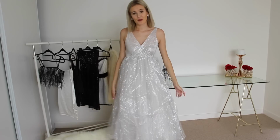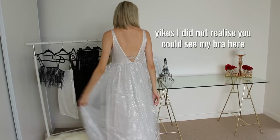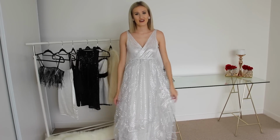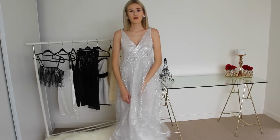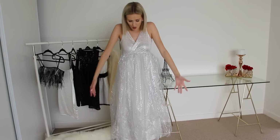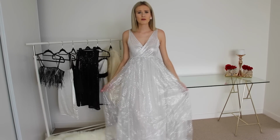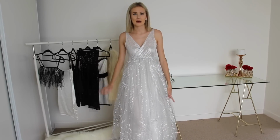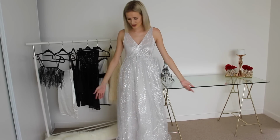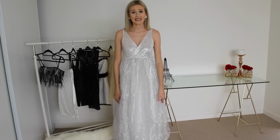And this is what the dress looks like on. So this is the front and this is the back. And unfortunately, it is just as I predicted when I took it out of the packaging. It is very cheaply made, and it looks more like a Halloween costume than a beautiful prom dress. When you're going to prom, you want to feel your best, be on your A game and look gorgeous, just like the girl in the photo for this dress does. But unfortunately, what has arrived is not what's in the photo, which is really, really disappointing.